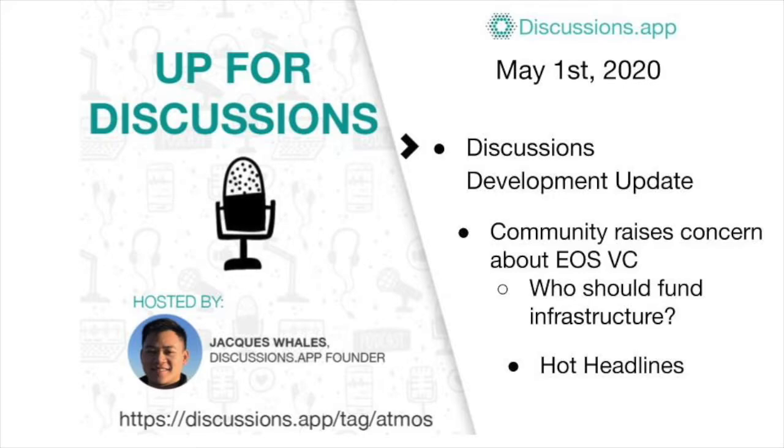So right now, the scope of Discussions is to be the bridge onto EOS and onto other blockchains in the future. EOS, obviously being the main chain that we're operating on, it's very difficult to get an EOS account. So I think having this ambassador program, having a tipping system, and many other things that we're gonna do in the future is really gonna make that transition seamless into this blockchain ecosystem that's developing quite vibrantly.